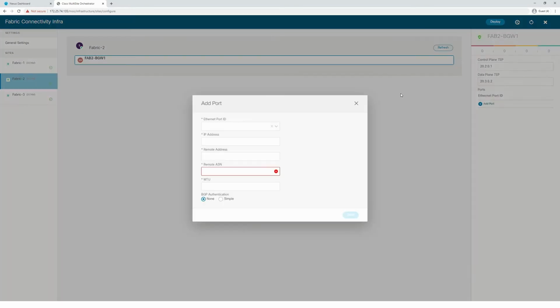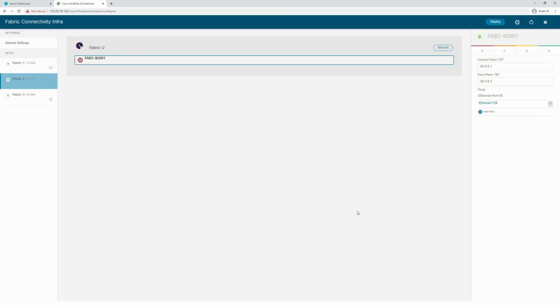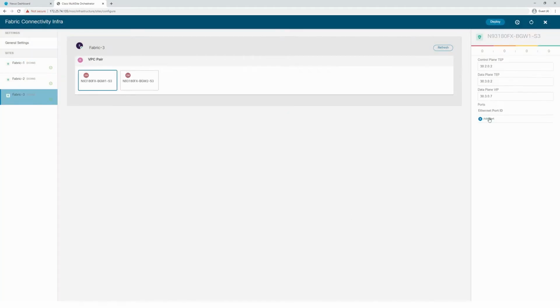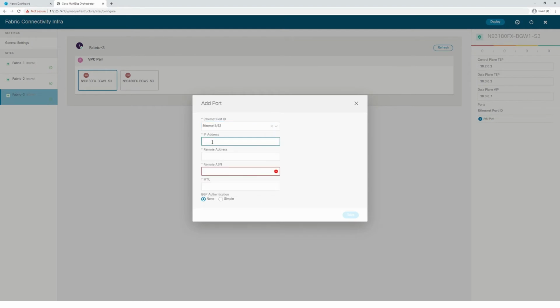Now that we configured the interface in Fabric 1, we need to do the same for the interface to which it connects in Fabric 2. Repeat the same steps for Fabric 1 interface that connects to Fabric 3, and Fabric 3's interface connecting back to Fabric 1.